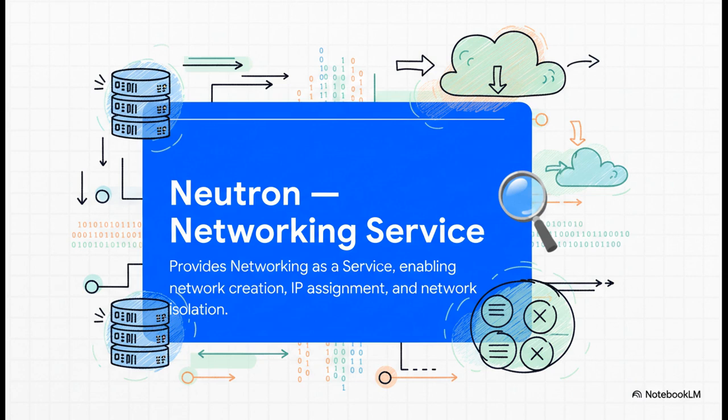Right, so you have a VM. Now what? It's not very useful sitting in a dark room by itself. That's where Neutron comes in. It handles all the virtual networking, creating private networks, assigning IP addresses, setting up routers to make sure your VMs can talk to each other and to the outside world securely.